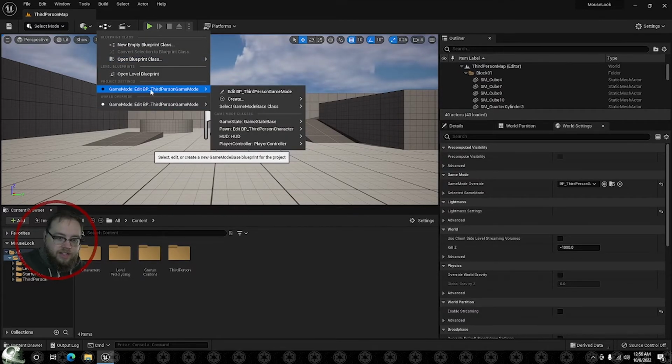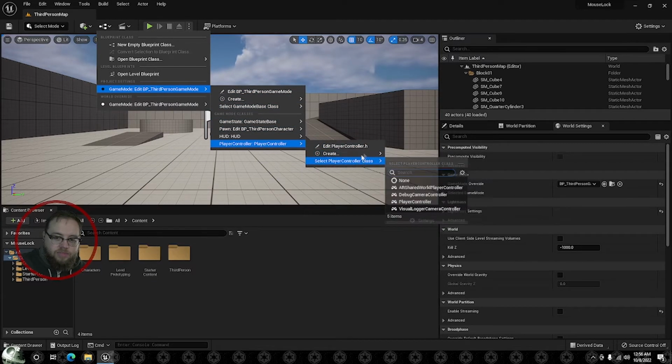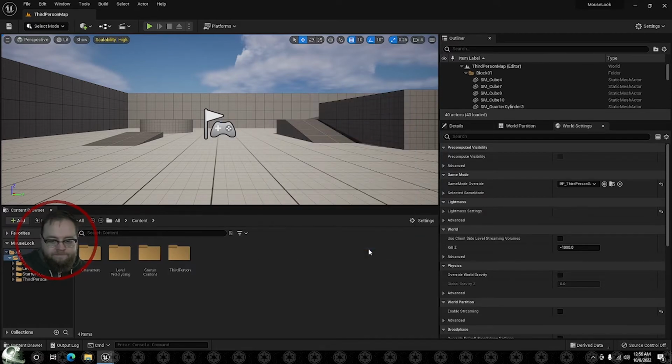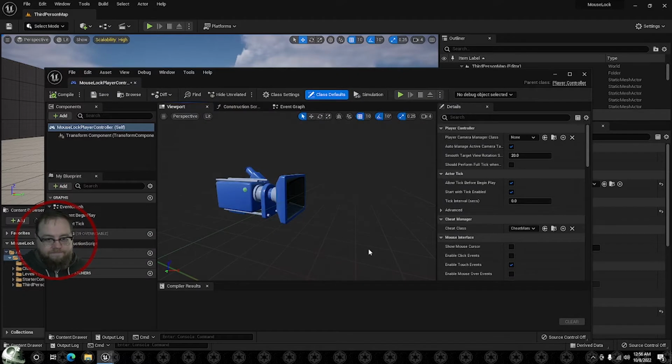So let's try that out. If we come up to game mode, go to player controller, let's go to create player controller. We could call it new player controller, or maybe since we named this game mouse lock, let's call it mouse lock player controller. That way it's something that we made.